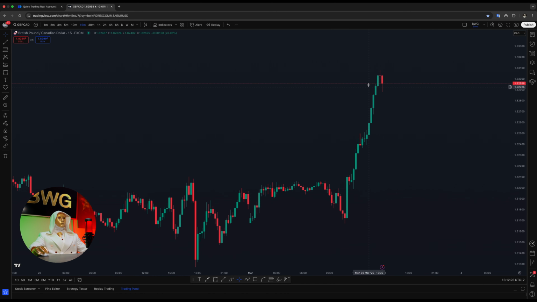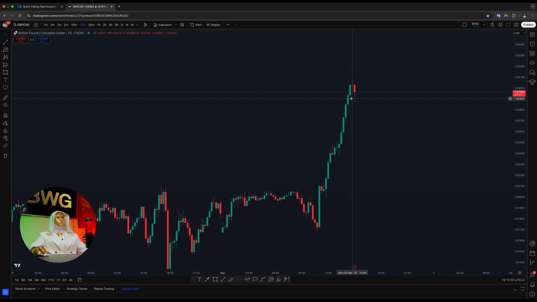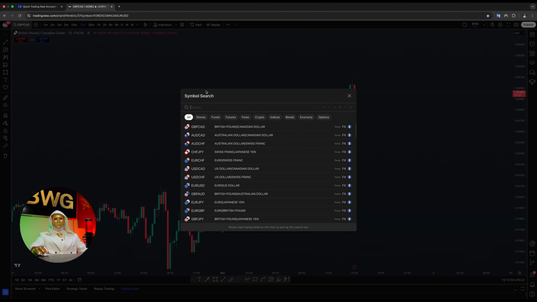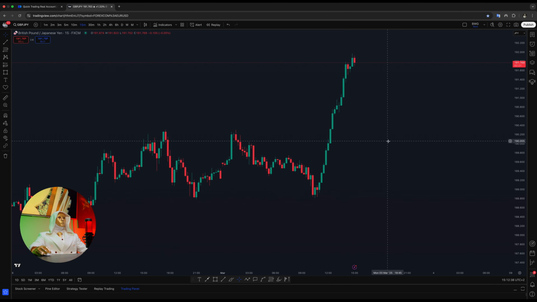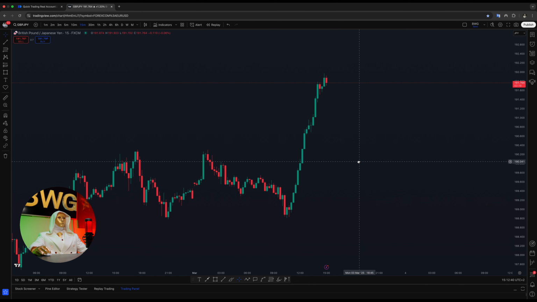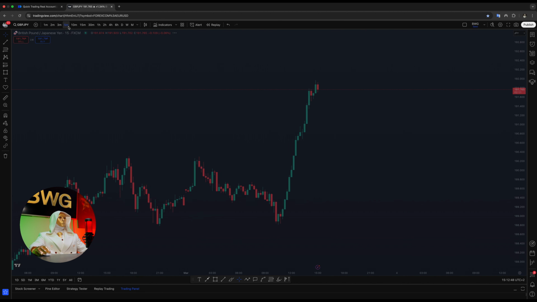GBP CAD. Also, as you can see, there was a retardation of the long movement. And here we have the rebalancing in the 15-minute fair value gap already at this moment. Yes, in 3 minutes we will have a new 15-minute candle. In principle, it can lower the price even lower.